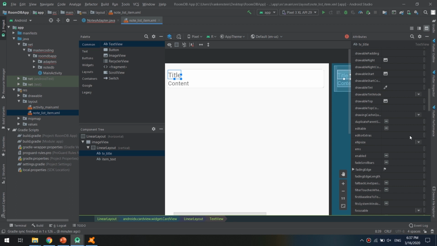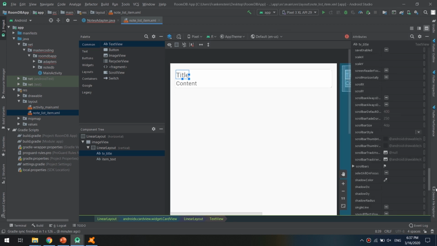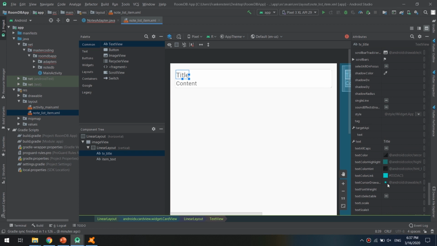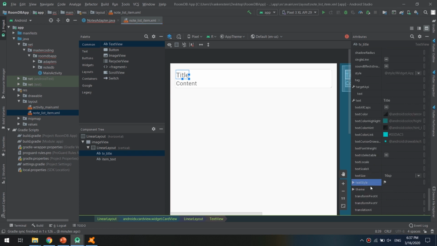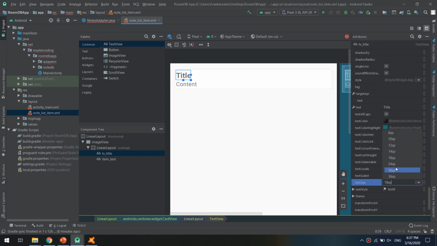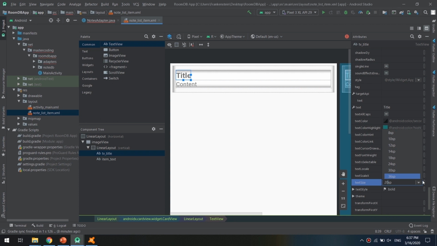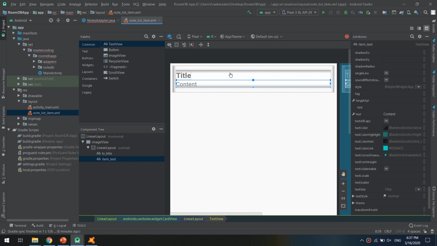So just making the code here, the text view would be like bold, text style bold, and like 18 dp or 20. I prefer 20, and the content would be the same.